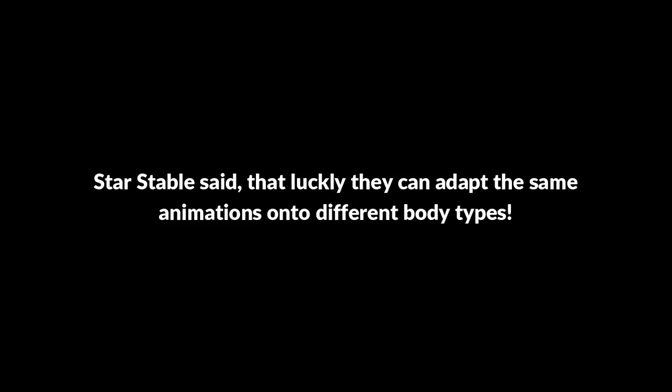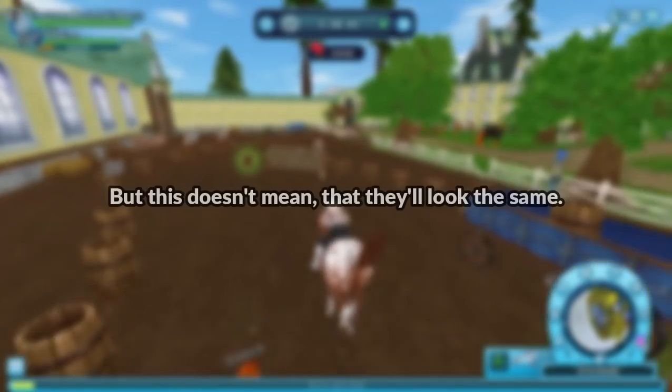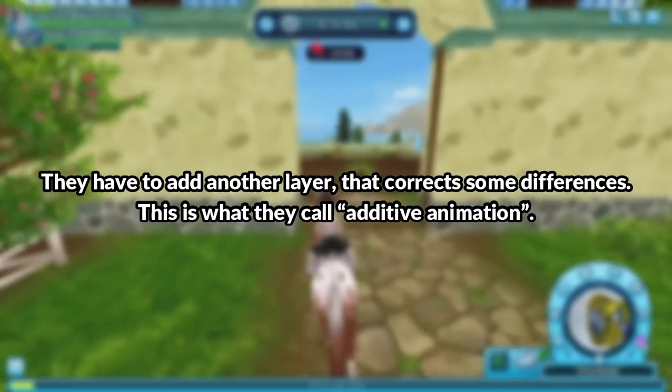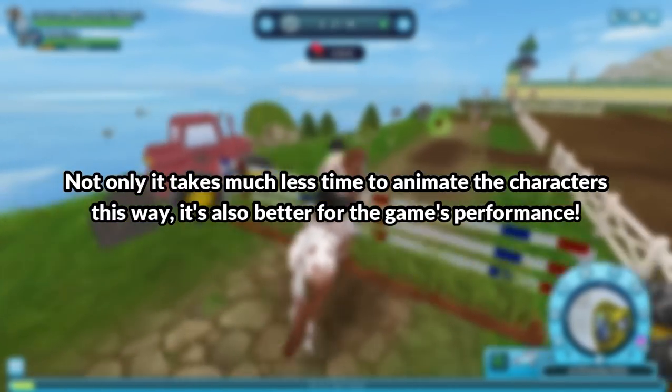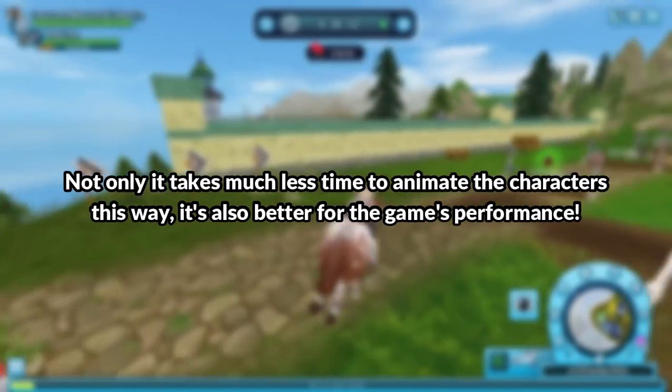Star Stable said that luckily they can adapt the same animations onto different body types. But this doesn't mean that they look the same. They have to add another layer that corrects some differences. This is what they call additive animation. Not only does it take much less time to animate the characters this way, it's also better for the game's performance.